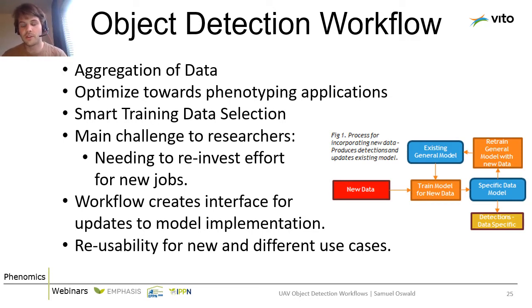We want to make it so that you can use that data and eventually even have models which are possible to be aggregated, and the model is used only for inference rather than also for the training steps. Optimized towards phenotyping applications, as I mentioned, it's typically small and dense objects, so we do research into what architectures are currently most applicable to it and implementing these architectures, as well as what data processing or augmentation we can do to optimize the end results.